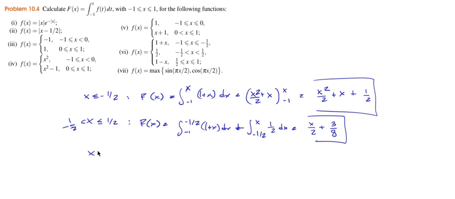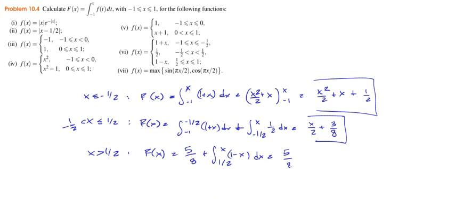And now if x is greater than 1/2, we have f of x is, I just wrote it, this is 1/8, right? Plus this integral evaluated at 1/2, or if you want all of this evaluated at 1/2, so this is 1/4, so 5/8, right? 5/8 plus the integral between 1/2 and x of 1 minus x dx.